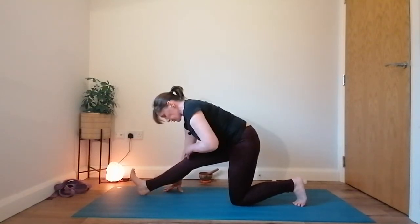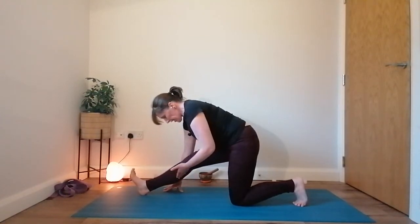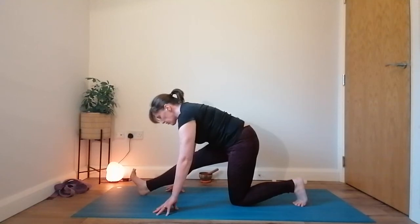So here again, you want to really engage through those quads. So lift the kneecap. The leg doesn't have to be completely straight, but you do have to engage here to protect the knee joint. Keep those toes lifting up and flexing. And this is really deep. It's called intense forward stretch. So it's a really deep stretch into your hamstring.